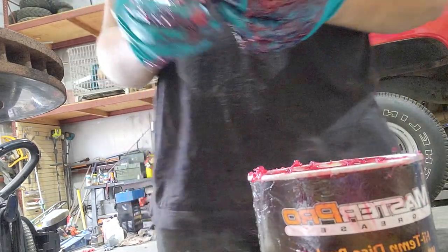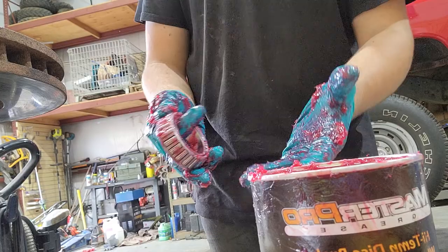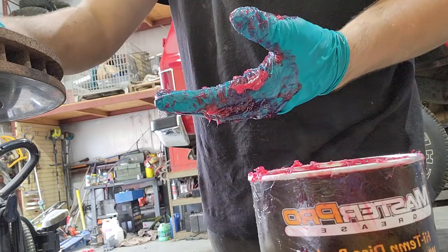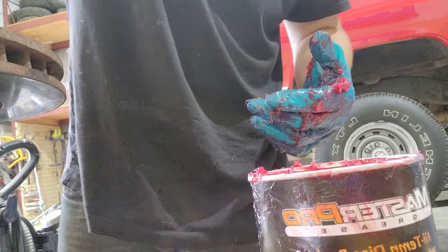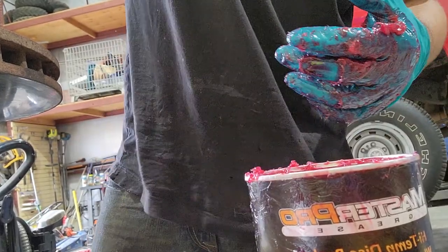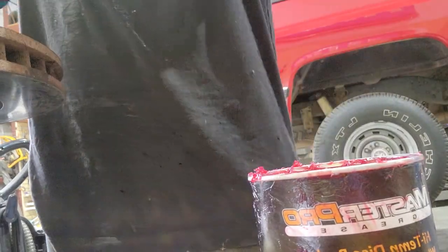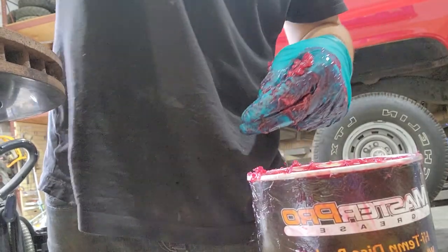That's good. And then with this being like so, I can't really show you because I got extremely greasy fingers right now, but right to my left here is the rotor. The hub side down, top of the rotor's up so that I can set this in and spin it around where I pressed that race in. So now I'm spinning it, which works the grease into the rollers. You can't really spin it by yourself. You're rolling and kind of glazing over top the rollers. It's not doing nothing. So you set it in there with your fingers best you can. You spin them around. There you go. Got a little bit of movement here.